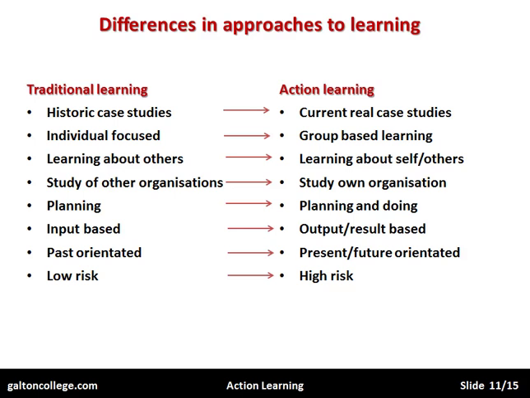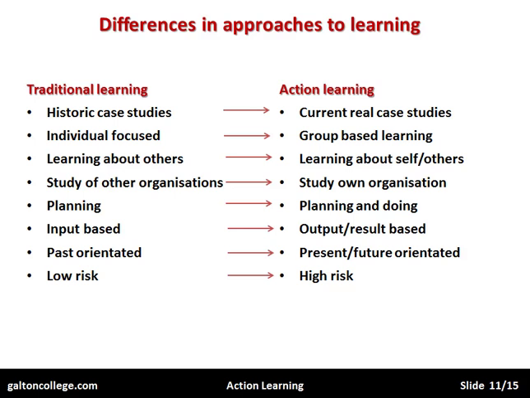It may be that the problem can't be fixed, but for the moment they don't know that. So they're still committing resources, committing time and effort to try and resolve it, when in fact experience later will tell them it couldn't have been fixed. So all of these are high risk situations in action learning.